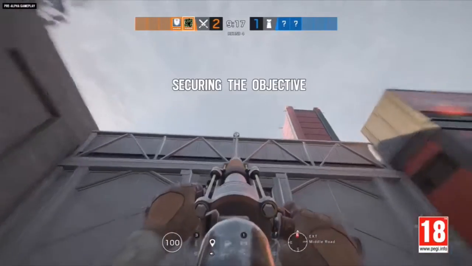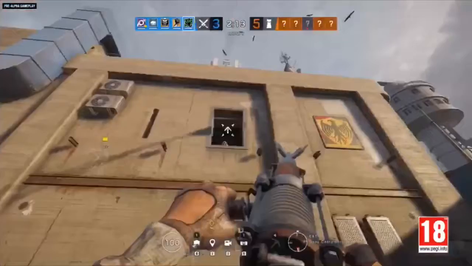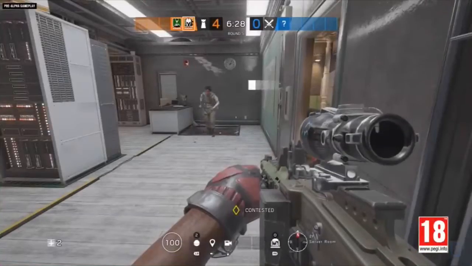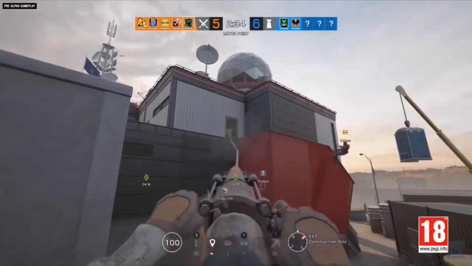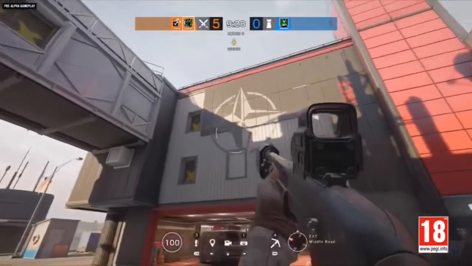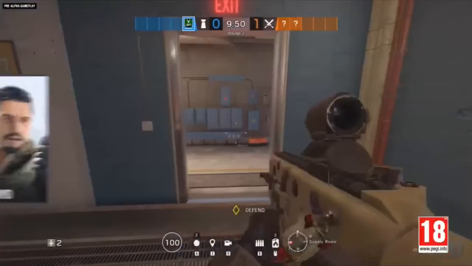Her Gara hook can quickly zip her up to rooftops, exterior windows, open hatches, and skylights. We've got the details you need to know about the new operators, as well as a tour of the newly reworked Canal map. First up is Goyo.